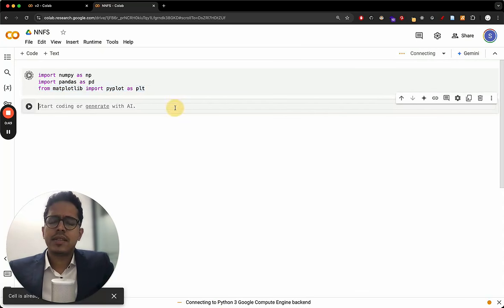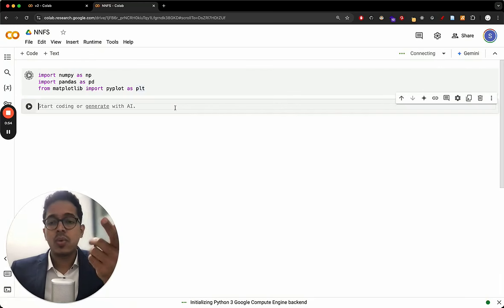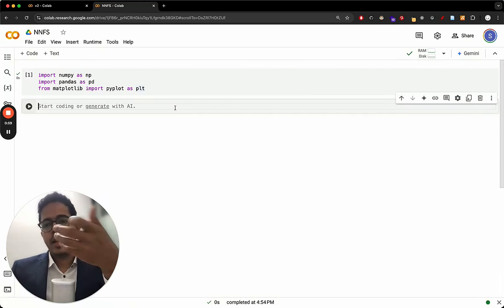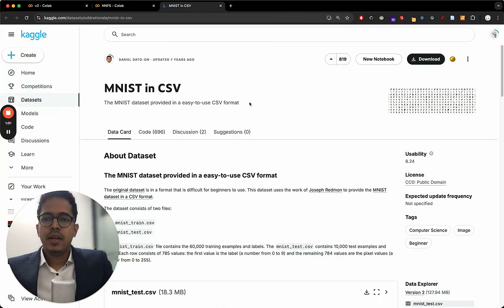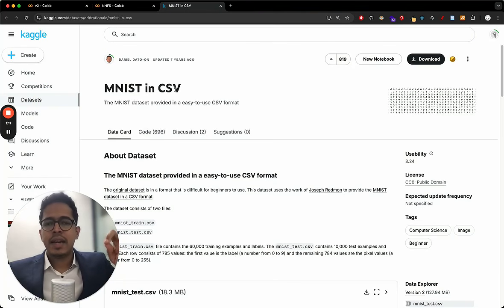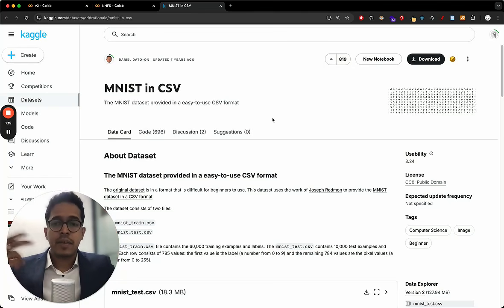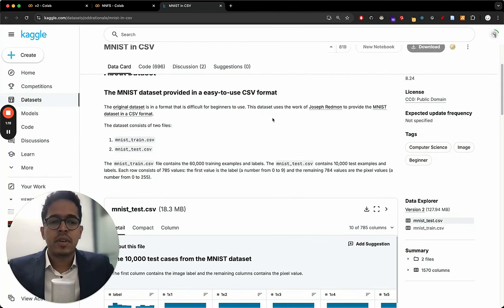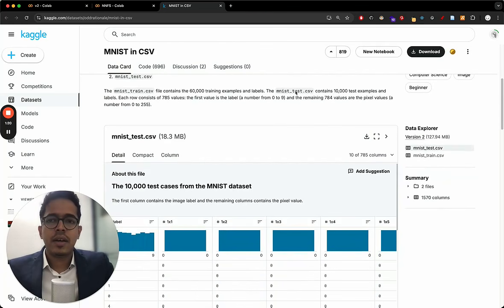Now, the next step is finding the dataset itself. So let's download the dataset and upload it into Google Drive. Then I'll show you how to connect Google Drive so that you can directly import the data into this notebook. You can download the MNIST dataset in CSV format. So basically it won't be images. It will be rather pixel values of all the images in the training dataset and all the images in the test dataset put into one single CSV file. In fact, two separate CSV files, one for training and one for testing. You can download it from here.